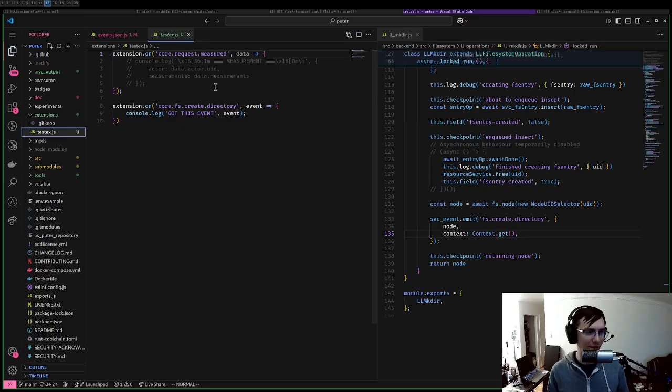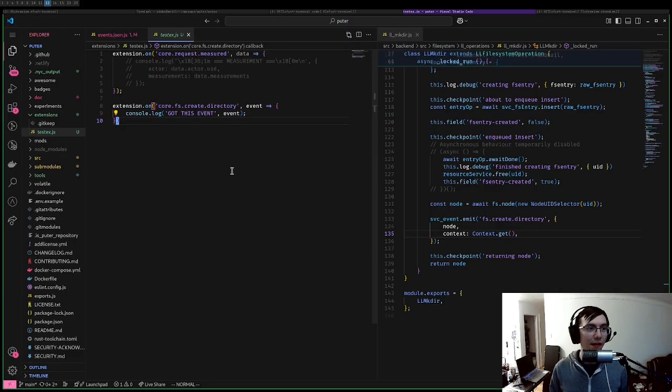No, I think I just have this locally. You can create a file under extensions, and then it'll automatically be loaded as an extension. So in this case, I've already added this here, extension.on, and then the string for the event I'm listening to. Remember to prefix core. And then I'm logging that I got this event and the contents of the event.